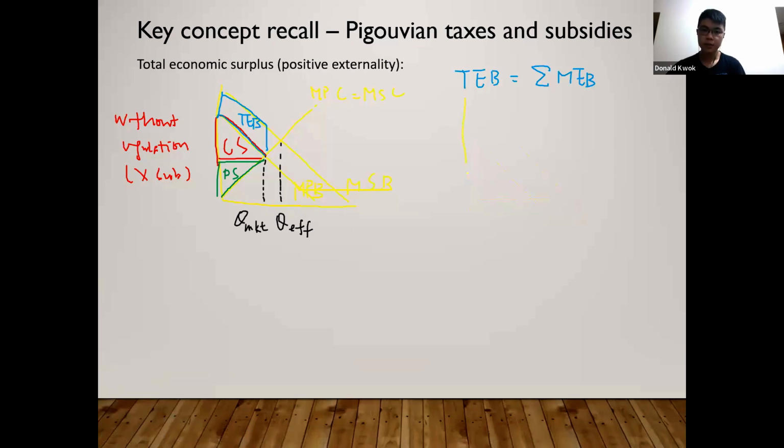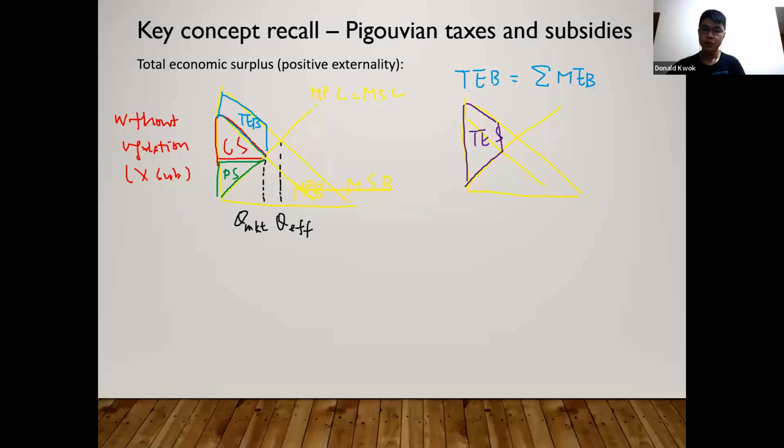So after dealing with these overlapping areas, we should be able to find out the area of total economic surplus, which is here. By the way, the purple trapezium is simply the sum of the three components on the left-hand side diagram. I just drew it on the other side to avoid overlappings.